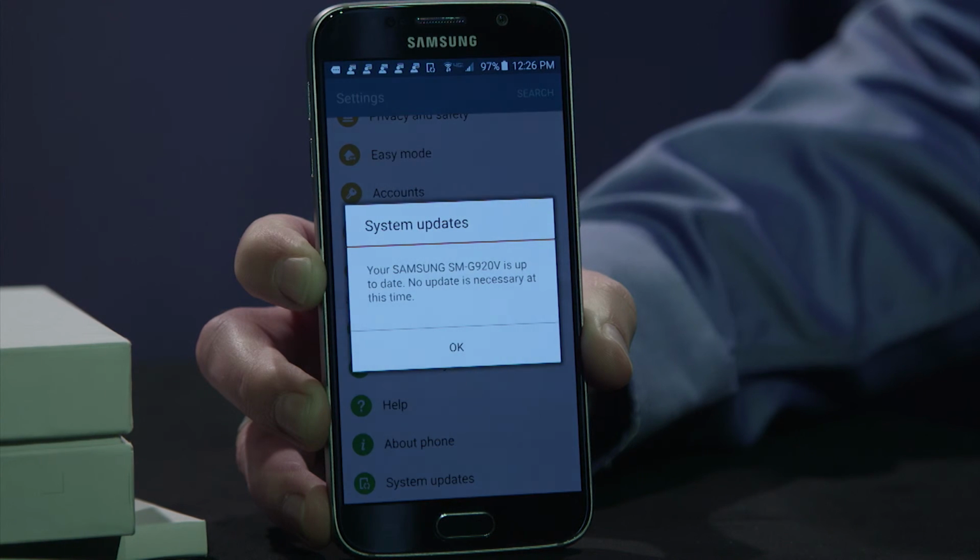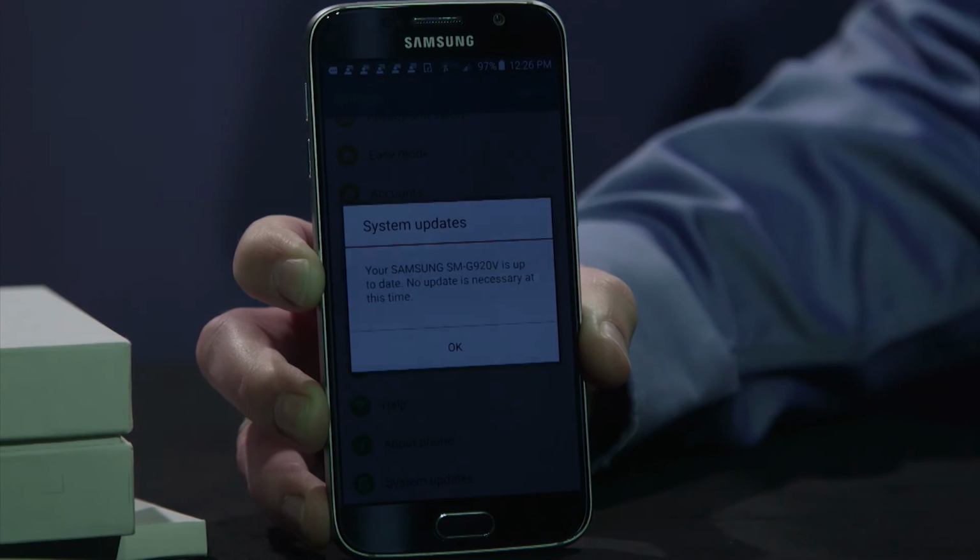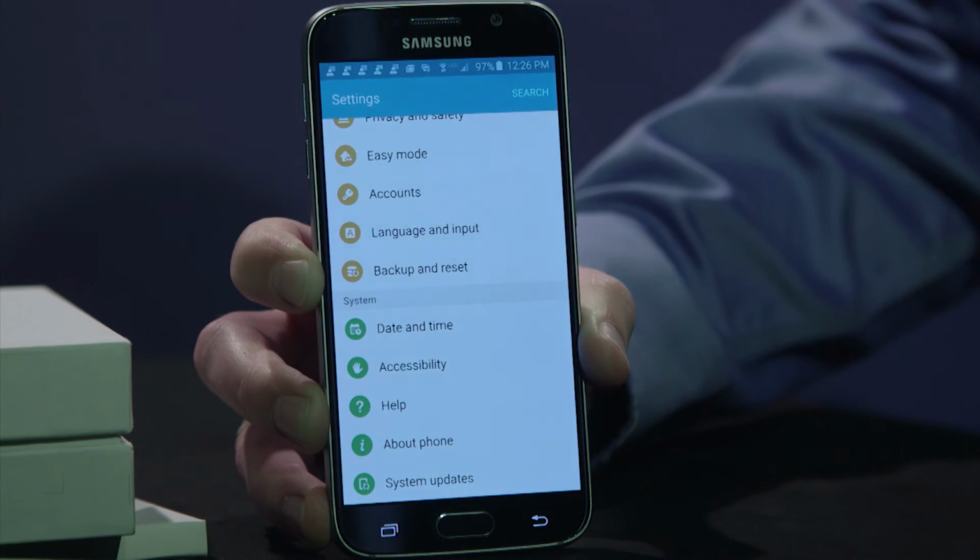You'll receive a prompt that the software is up to date or that an update is available. If an update is available, select Continue Update. Select that option and the update will begin. If your software is already up to date, select OK.